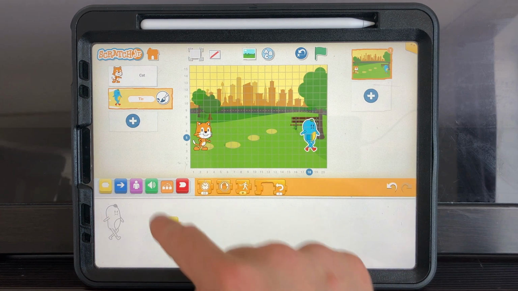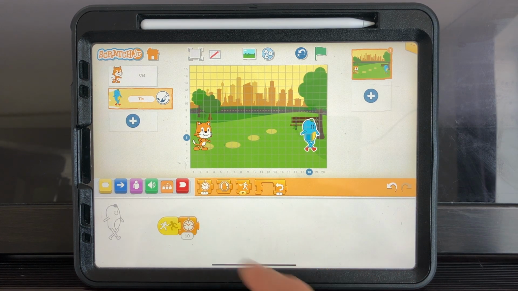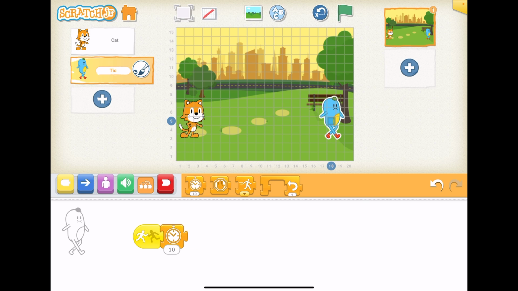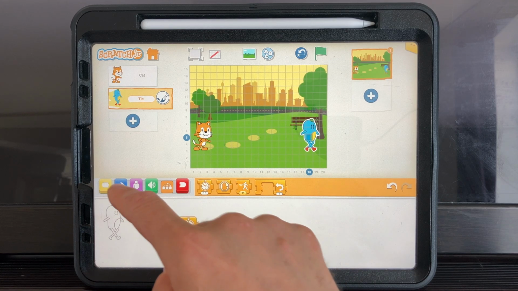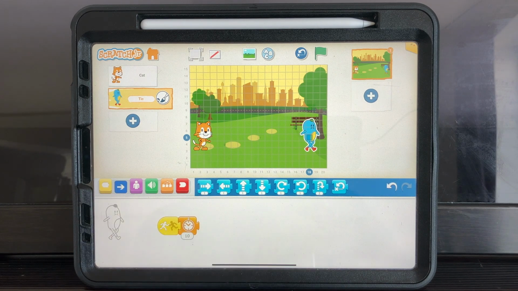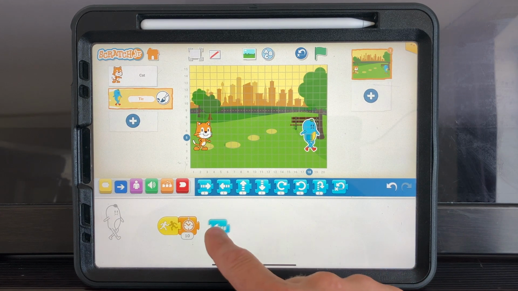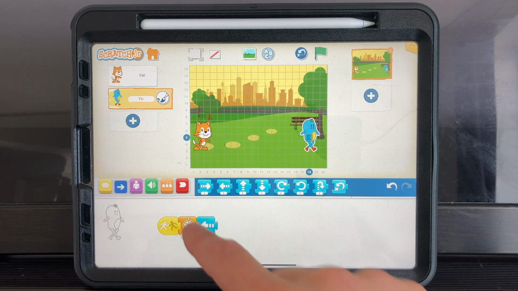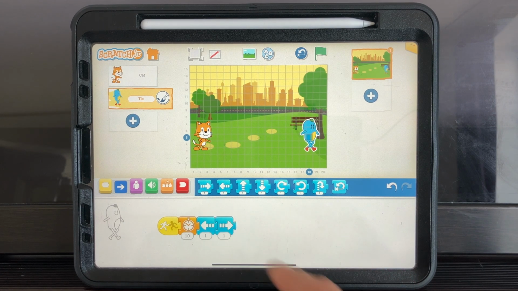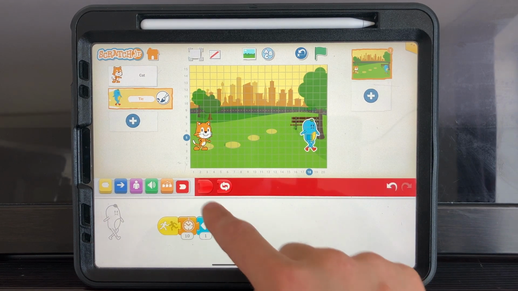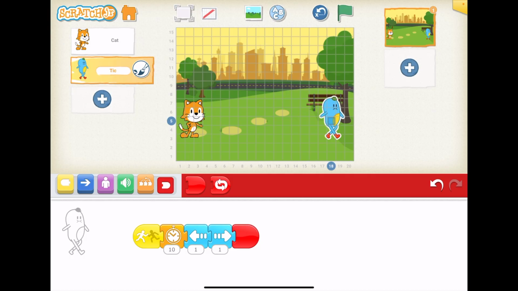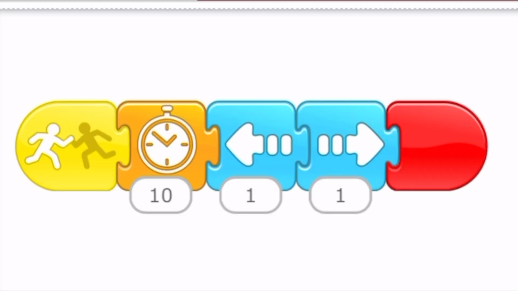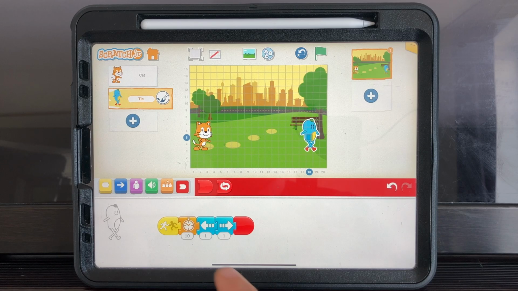We're first of all going to ask Tick to wait because we need to give Kitten some time to get away. Next, we're going to go to the blue category and add a left movement block because we want Tick to run after Kitten and go to the left of the screen. We then want Tick to move back once he's tagged him, and we want Tick's program to end there. Because Kitten's program is going forever, that will activate Tick, so we don't need a repeat code there for him. Okay, let's change the numbers.